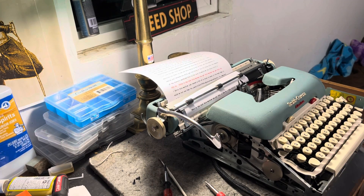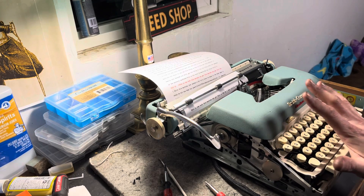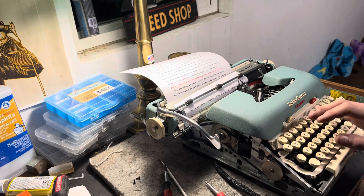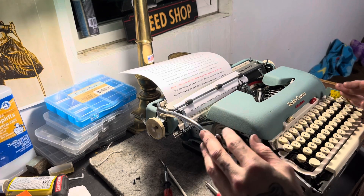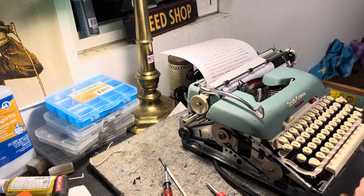I'm not much for the electric machines only because if I had one of these all the time, I wouldn't use any of my manuals — it's just that fun and easy to use. So I had to get rid of this machine, not because I didn't like it, but because I liked it a lot.